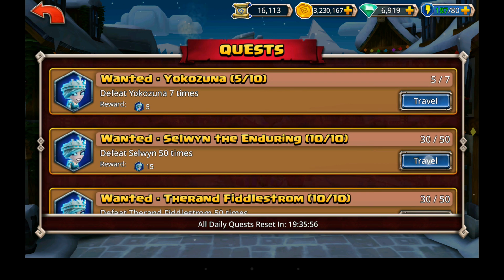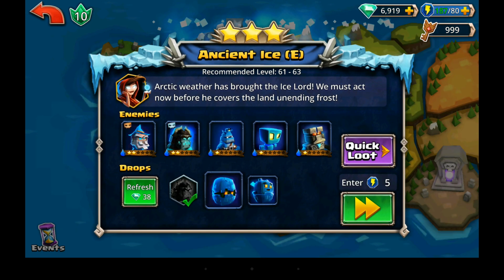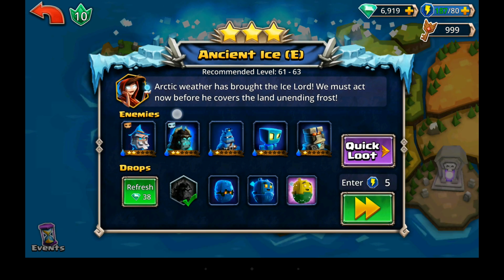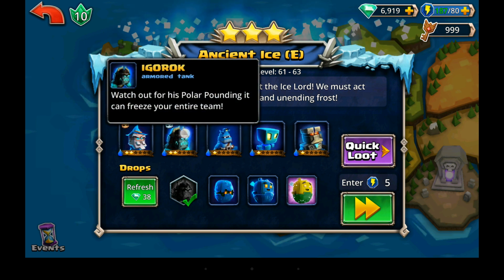When you click on travel, this will open up a single dungeon. You will have to 3-star it at least once to be able to use loot keys, as with all typical dungeons. And when we look at the type of mobs, they're all water, with Igorok being the final boss at the end of the dungeon.